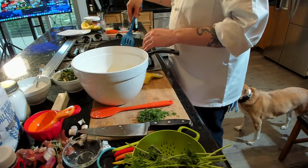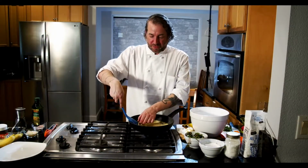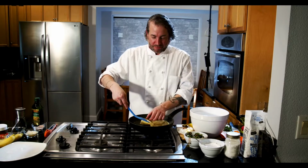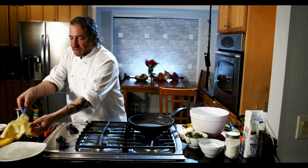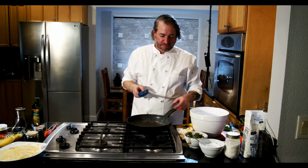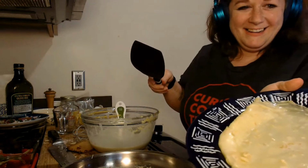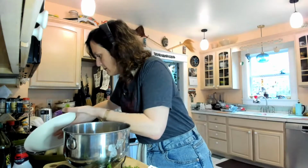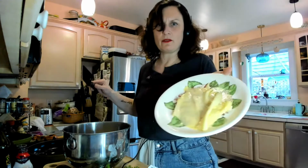Then how long do you cook it on the other side? Now the first side you're going to want to do longer than the second side. The second side will cook really quick. I would say about 30 seconds. And then take it off and transfer it to a plate. Okay, I gotta grab a plate. This is my crepe that's not in the shape of a crepe. Kristen, yours is beautiful. I don't know what you're worried about.